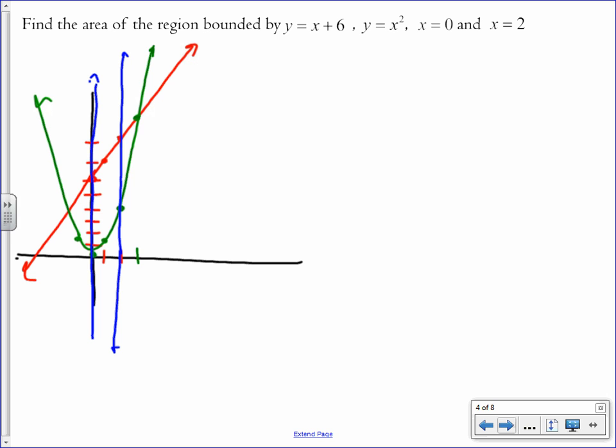So in green, I know this is really quick, I'm very sorry, here is our region that we're finding the area of. What I'm going to do is draw in a little rectangle to represent the infinite number of these rectangles that we're adding up with our integral. So what are our boundaries? We begin at 0 and we stop at x is 2. So we have the integral from 0 to 2 of our upper function, x plus 6, subtract our lower function, x squared.